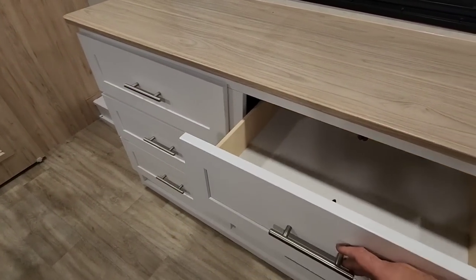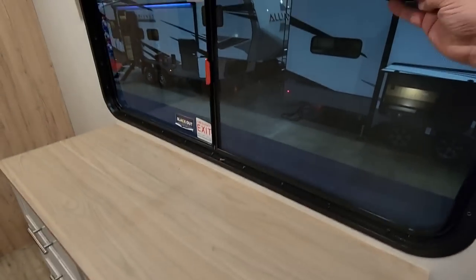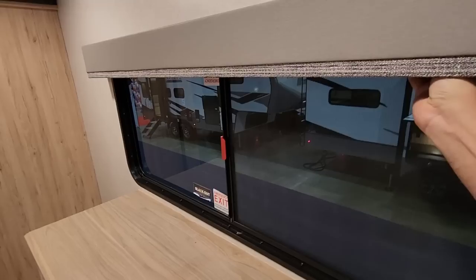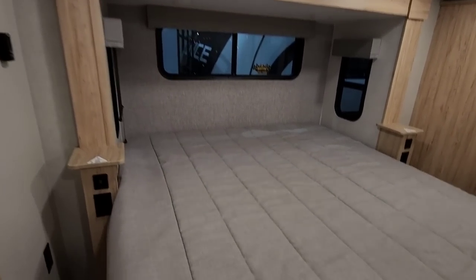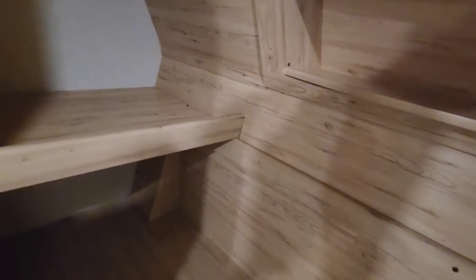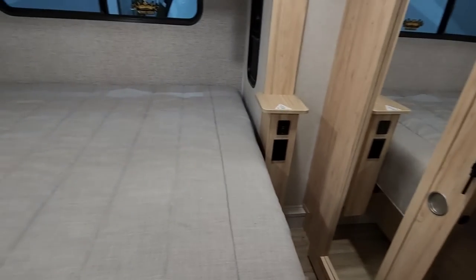There are a lot of drawers down here. It does not utilize a magnetic latch on this one. There are some nice blackout blinds included. It is prepped for a TV up here. Very light, neutral tones for the interior. King size bed. Taking a look inside the front area — it is prepped for a washer/dryer: the dryer would go on this side, the washer on the other. Nice size closet space, beautifully finished out.